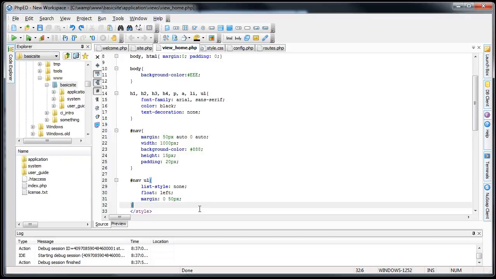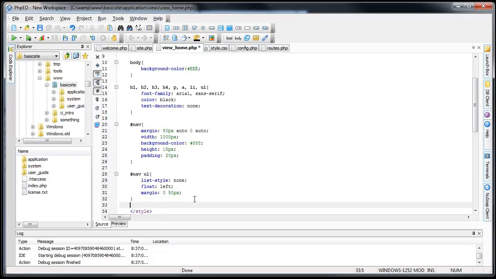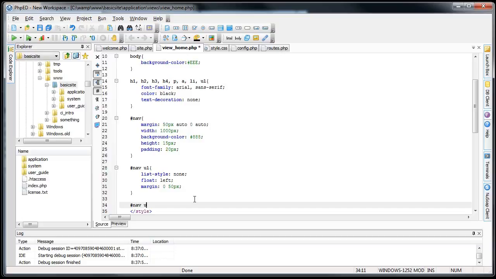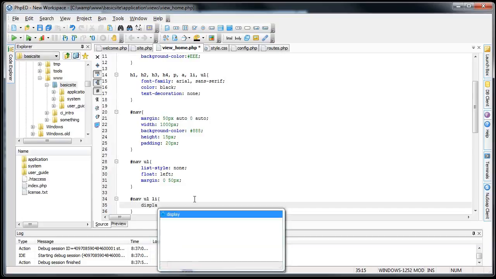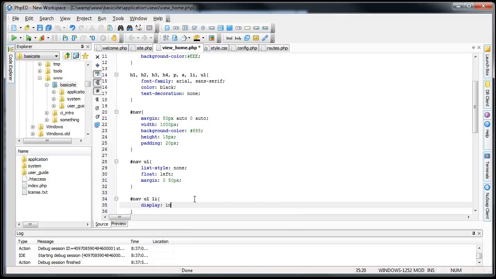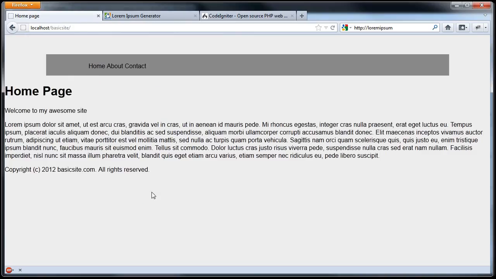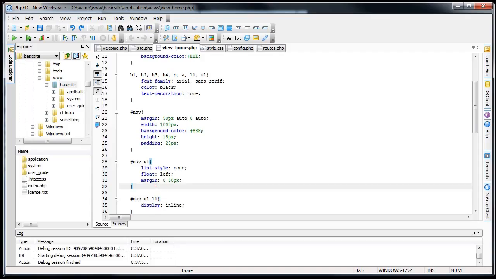It's getting there. ULLI, and then display inline because we want our nav to look inline. Silly text editor. Okay, not bad. Let's do like a hover.